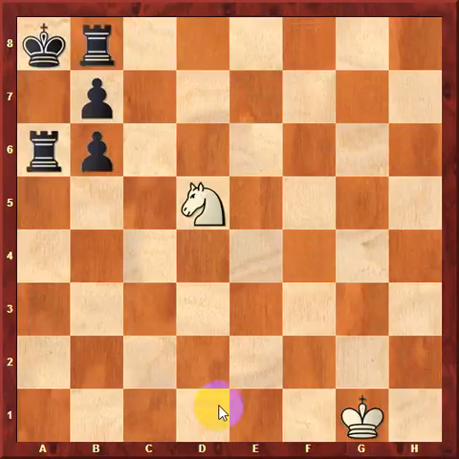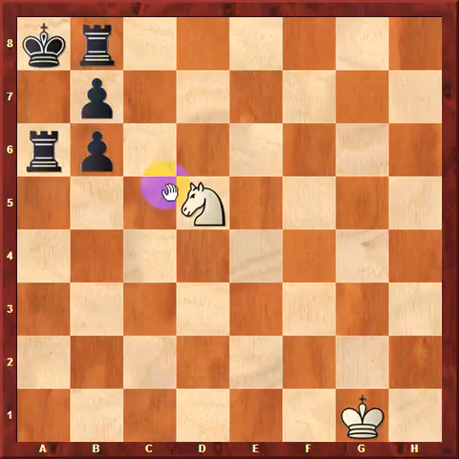Now in this example, white is also down a lot of material. Black has 2 rooks and 2 pawns, white only has a knight. So if we could just count the points, 5, 10, 12. So black has 12 points, white only has about 3. That's a lot of material. However, it turns out that white here has a tactic, the perpetual check, that he can use.